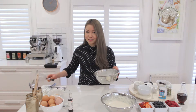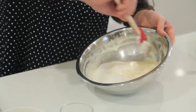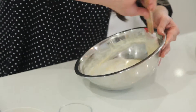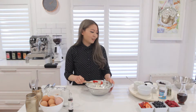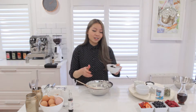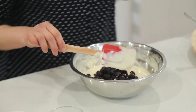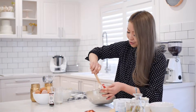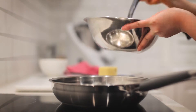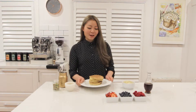Go ahead and put the egg whites into the batter and gently fold them in, keeping as much air in as possible so you get really nice airy pancakes. One last thing to go into the batter is blueberries — I'm using 100 grams of frozen blueberries. If you don't like blueberries, you can use other fruit — bananas would taste really good, or even chocolate chips. Fold them through so they're evenly distributed, and the batter is ready.